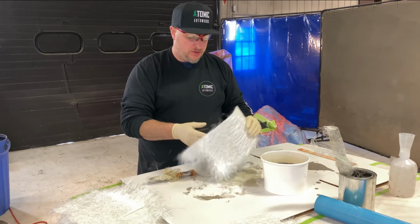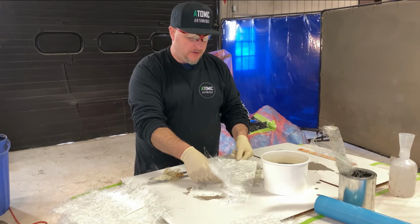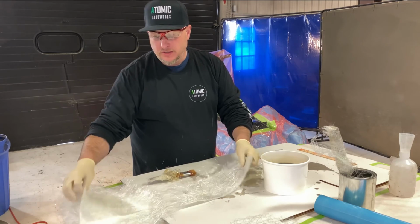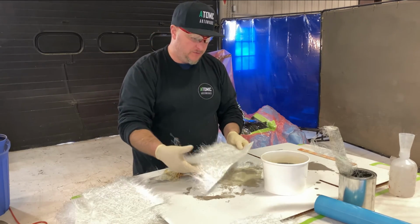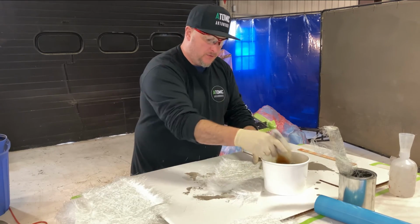One thing you wanna make sure when you're doing fiberglass, you don't wanna have it ending. You don't want two pieces to just end together because you're gonna build up a hard ridge. So you always wanna overlap them and feather them out a little bit. So I'm gonna do this one.